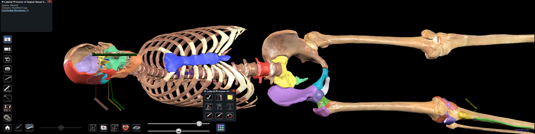Now, I take away the lateral process of the septal cartilage, that cartilage right there, the major alar cartilage. I don't want any cartilage, but I want the vomer bone. The bottom half of your nasal septum is the vomer bone. You have inferior nasal concha, which are bone flaps in your nose, covered with mucous membranes. It just increases the surface area in there so you can make more boogers.